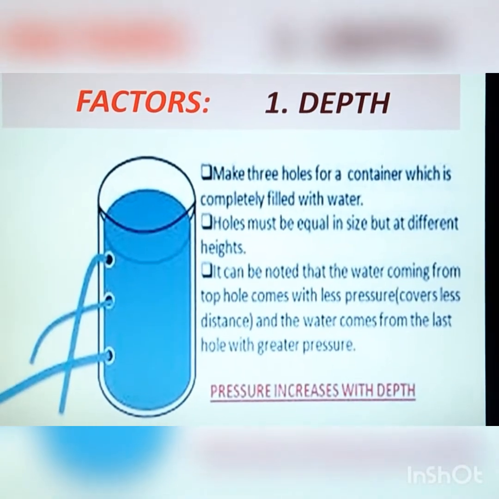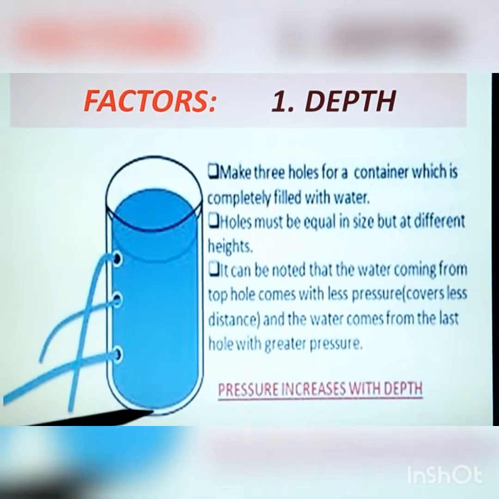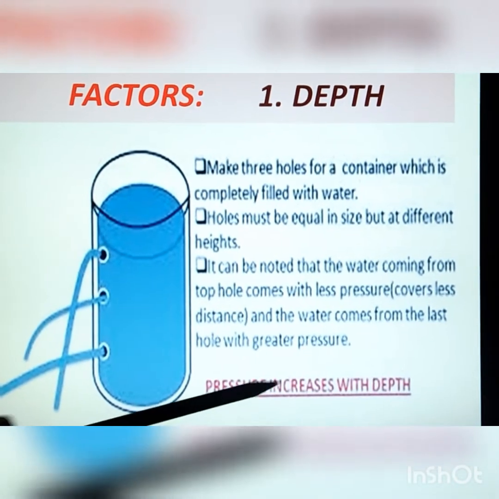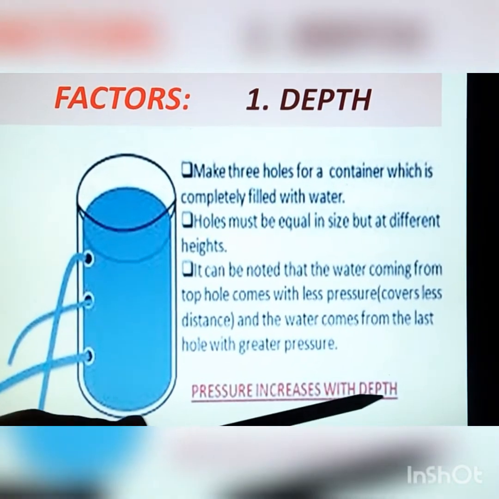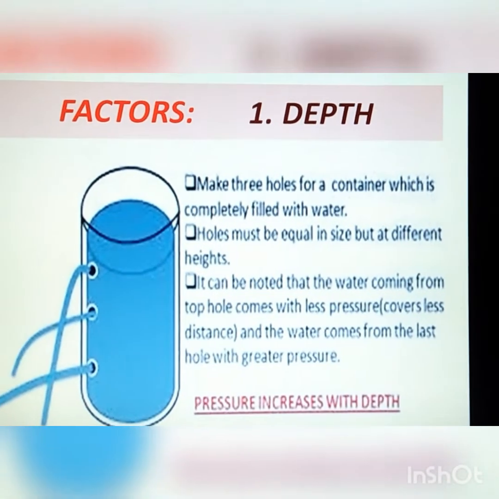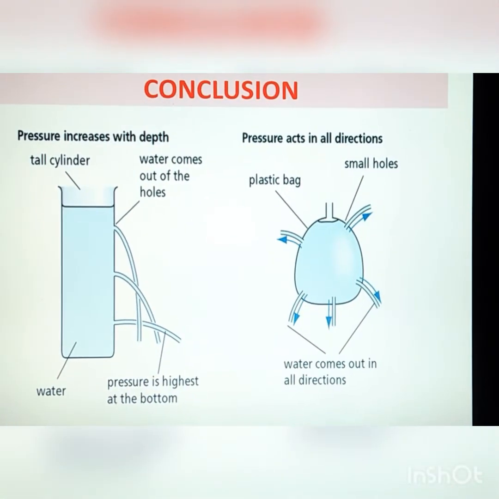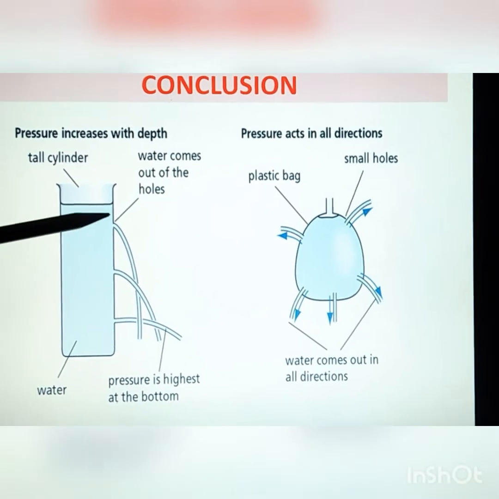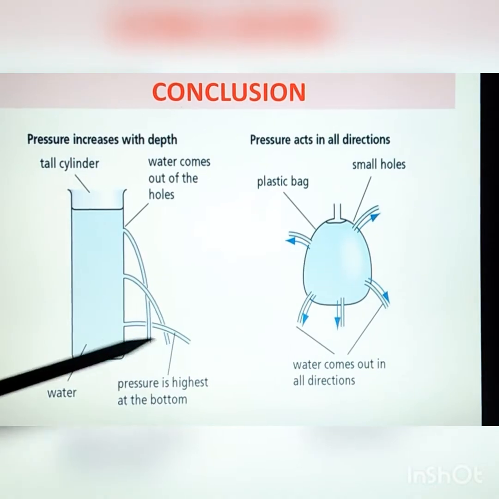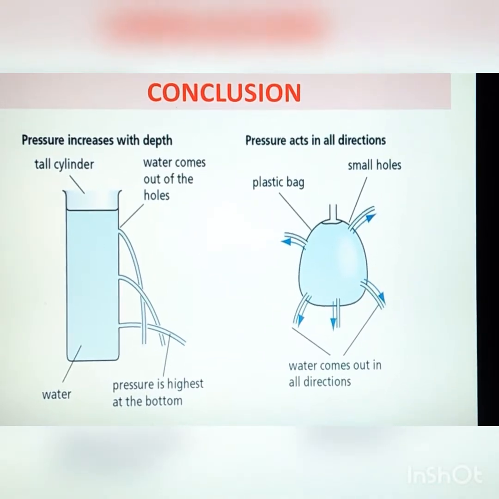Why is it so? Because as we go deep inside the water, the pressure increases. So what do we conclude? That the pressure of water or liquid increases with the increasing depth of the liquid. This was the first factor. See, in this also it will be clear that if you fill water inside this, the pressure coming out from these 3 holes of the water will be different. It will be highest in the third case.